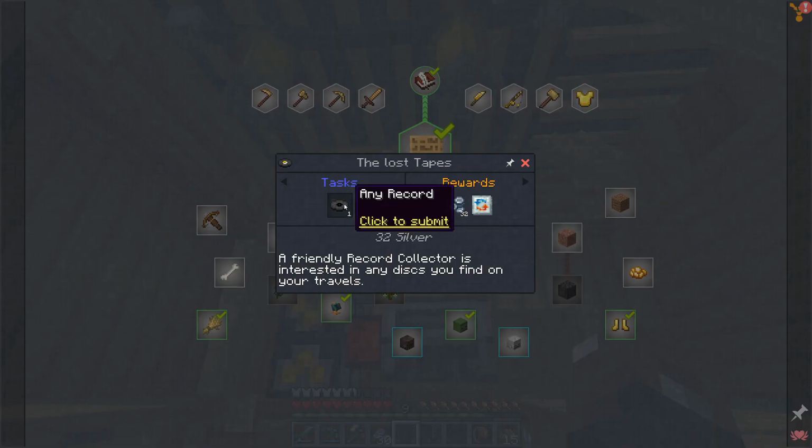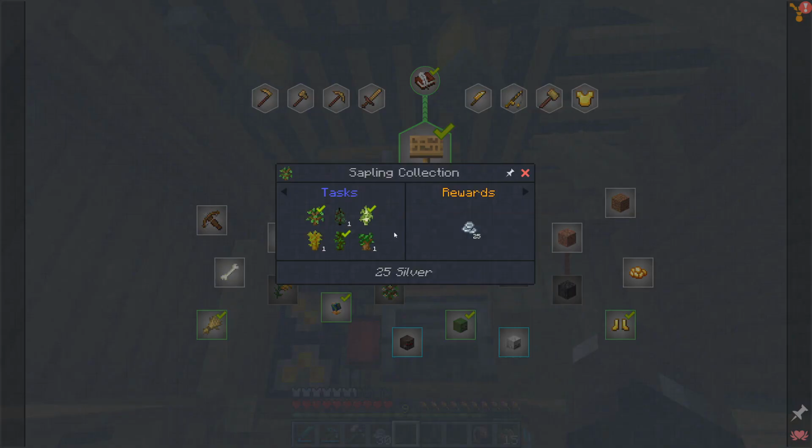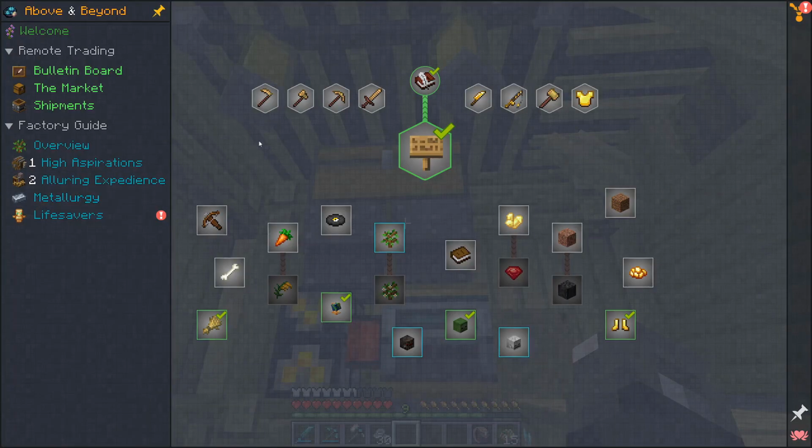Any music discs for 32? I think we have a few music discs, so we might just trade all of those away. Sapling collector. We need dark oak. That doesn't get us many coins, though, so I think we'll skip that for now. And we'll see where that gets us.